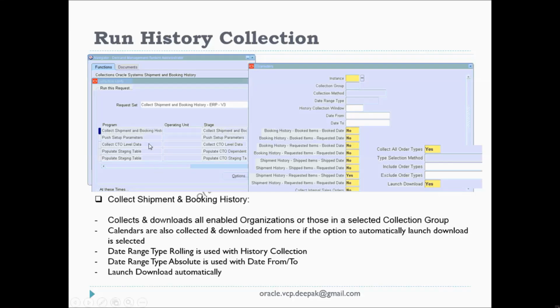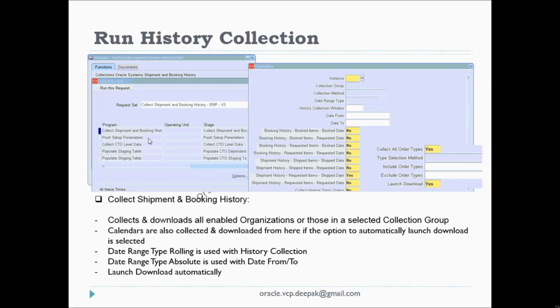Okay, so now there are some additional programs in this request set. The next program is push setup parameter. What it does is push some information from the VCP side to the e-business side. On the e-business side, it will have some table where it lists down the organizations for which I am getting a forecast.